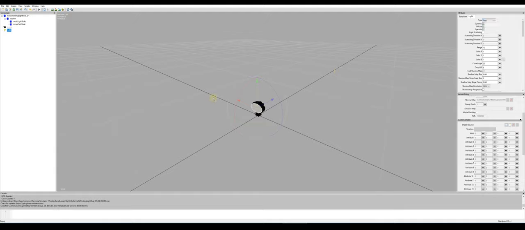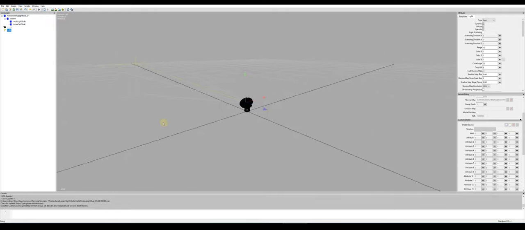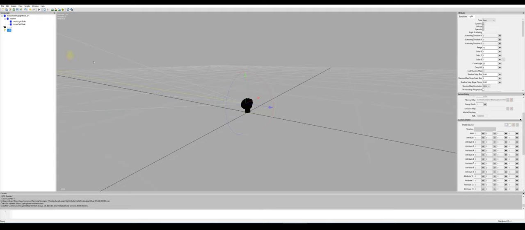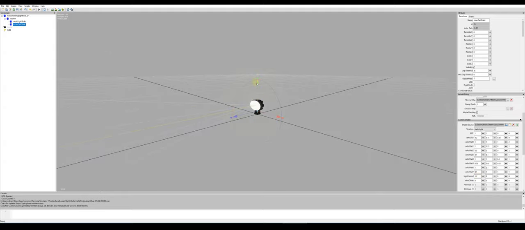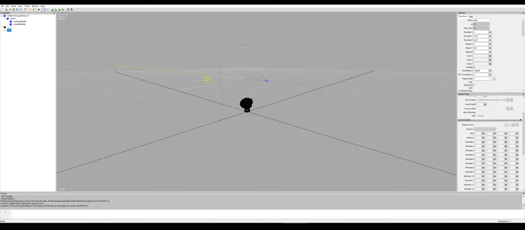So if you actually want to see the light beams in Giant's editor, you can do that by going up to the view menu under show and show lights, and then you will see the beams that come out from the light source. And this is not from the static part, which is the illumination. This is not what is giving the beams. This is just the illumination of the object. What is actually giving the beams is the light source. This is what gives the beam.